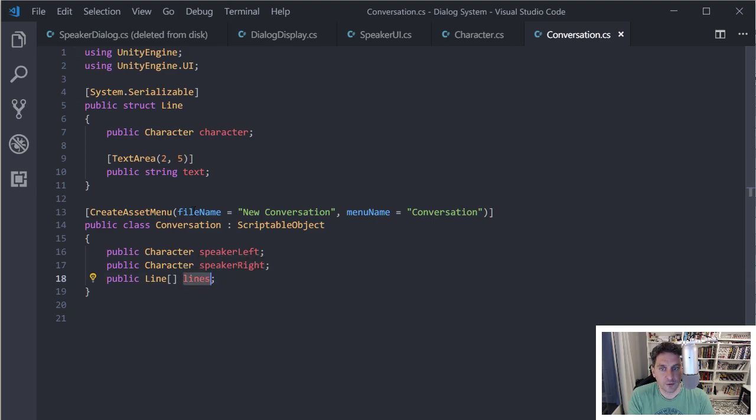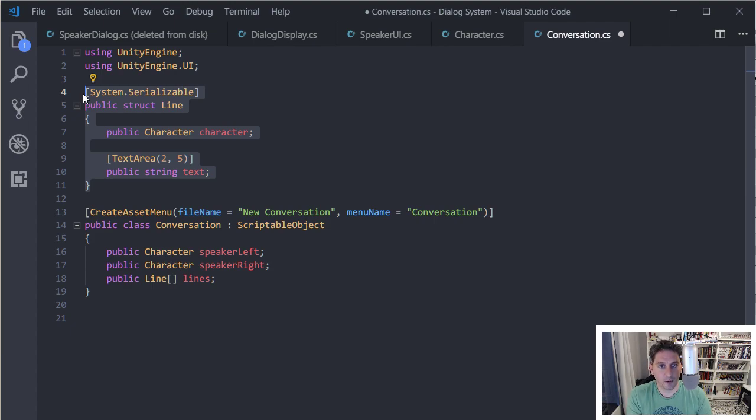One thing you'll notice is we also have this line here so that we get that menu for conversation, which we saw earlier. If you want to, you can nest these too. So this could be playable, this is conversations. This could be intros or something like that. And if you do that, you'll get a submenu in the Unity editor. And then up here at the top, I tried a couple different approaches for storing the lines. I'd actually made a ScriptableObject for the line.